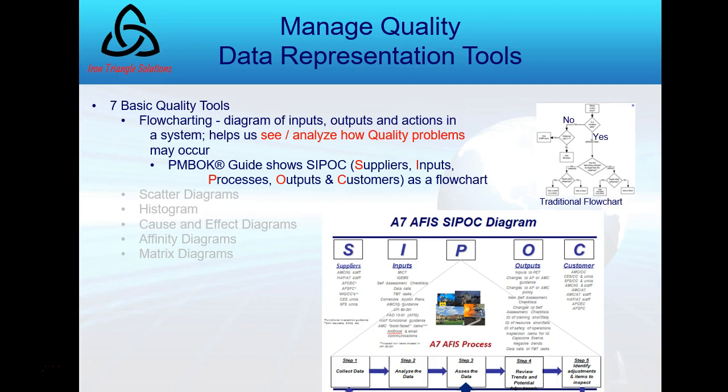Here's an example at the bottom of a SIPOC that a team member of mine did that worked for A7 in the Air Force. It was about the Air Force inspection system that I was working on, and they had a hard time translating what I wanted from the inspection agency into processes. So they developed the flowchart called the SIPOC. You don't need to read that, but you can see it in action.